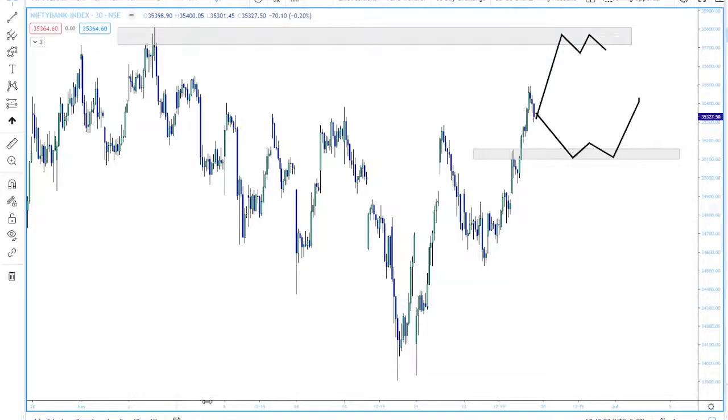Okay, so that's about Bank Nifty. These are the two zones. If you want, you can also mark these zones, or you can go to the chart and mark them yourself as well. The top zone will be around 35,810, and between 35,720 and 35,800 will be my sell zone, and the buy zone would be somewhere around 35,100 to 35,150, 160 levels. So these are the two zones I'd be looking out for.